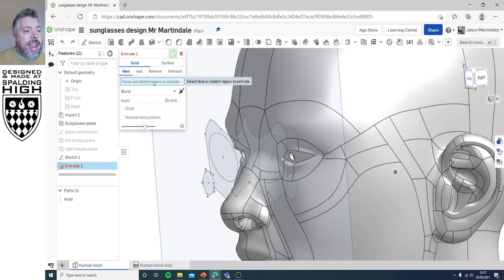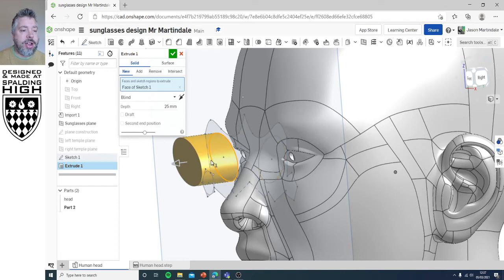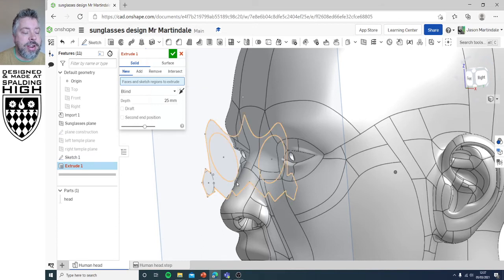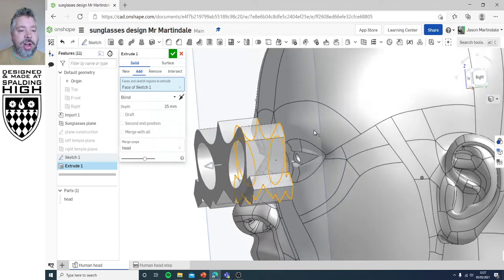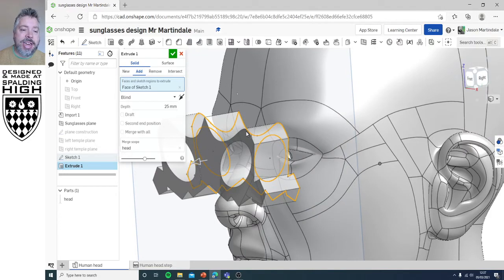And it asks me the faces and sketch regions to extrude. So if I wanted to do the inside of there, I would click on there and it would pop out here. But that's not actually what I wanted. So I'm going to click on the X there to get rid of this. I want this part here to be extruded. Now, I don't know if you noticed, but when it came out before, it came out yellow, and now it's come out grey. The reason it's come out grey is because I've got add selected here. It's trying to add this extrusion to the face itself, like some kind of strange bionic android thing. I want these as a separate thing. I want the guy to be able to take home his sunglasses and put them in a drawer, not have to go to bed in them.